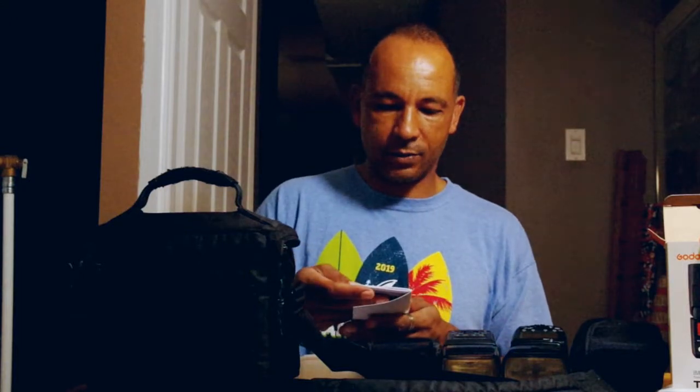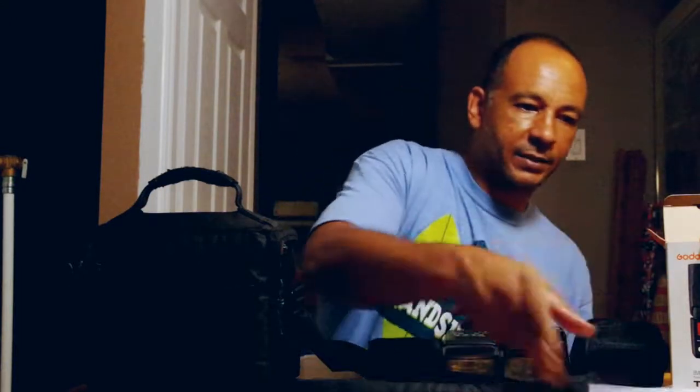It's pretty simple to follow if you read between some of the lines. Some of the information in here is worded a little odd. However, it does explain things pretty well. It also explains how to do the firmware upgrade. I believe there's a specific software you have to download first, and then you download the actual firmware. Then the software will detect the flash once it's plugged in through USB, and then you can apply the firmware.